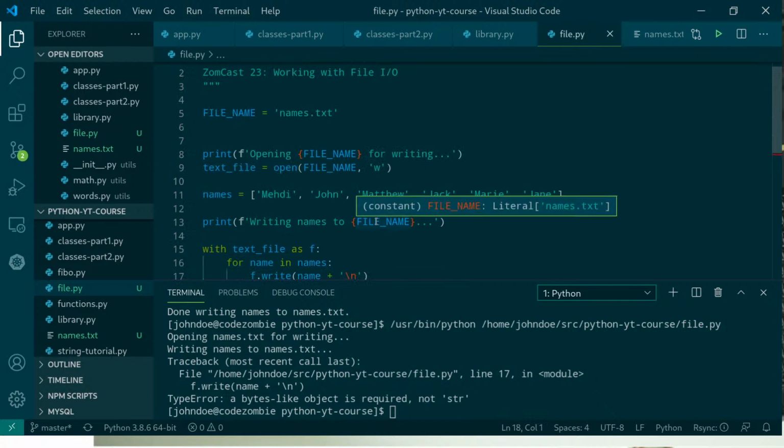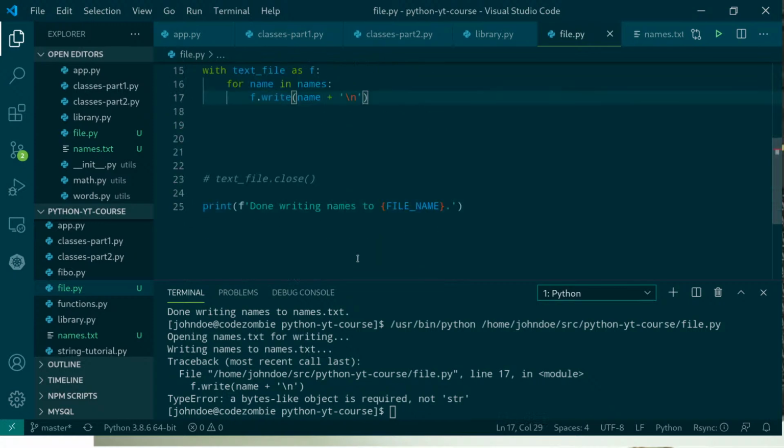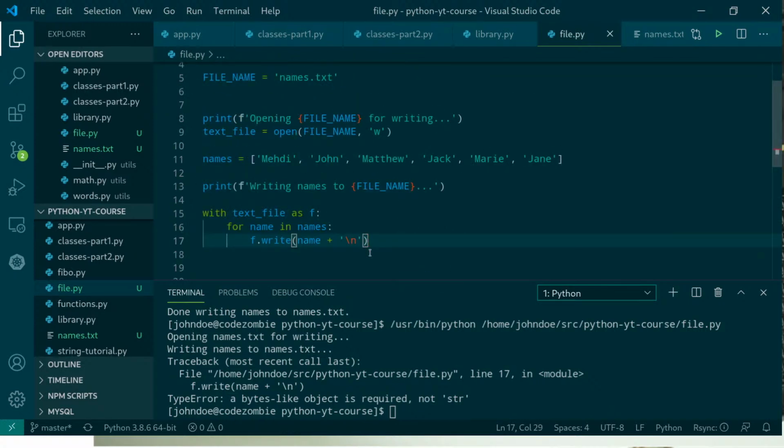So you open files using the B flag for binary mode, and do some binary operations like reading the file, writing some binary data to it, and so on and so forth. It's a little bit more complicated. It's often used in situations where, for example, you want to save the content of your text files, your image files, and later you want to retrieve them and use them, or you want to compress them in some form, using some algorithms.